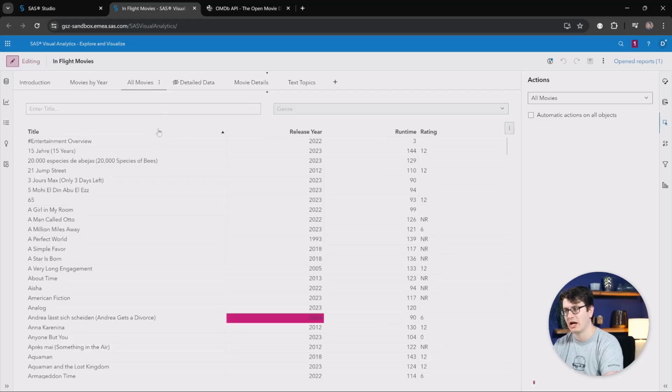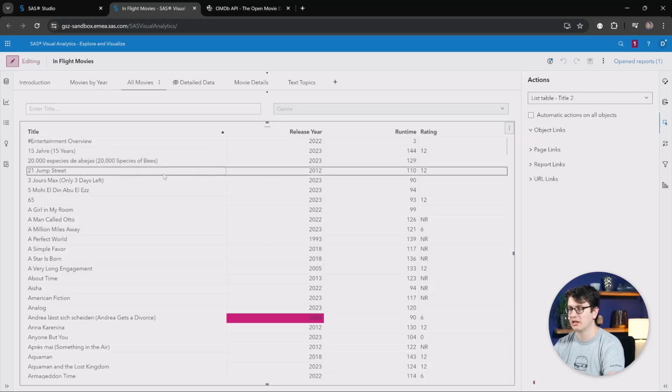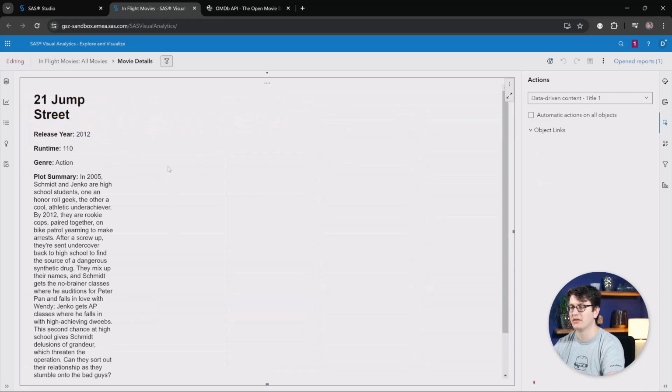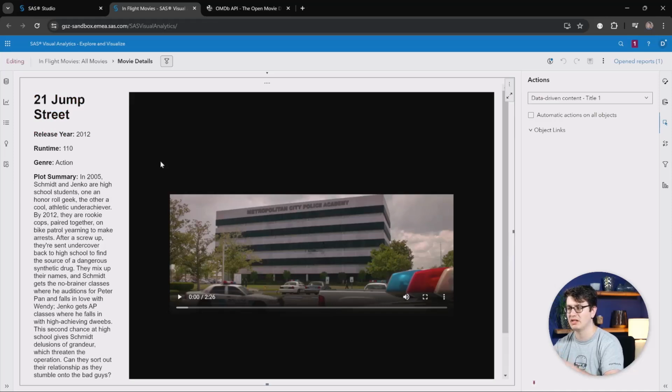This page has, as we saw before, some control objects at the top where we can search for movies or look through different genres to filter down the data. And then we can double click any movie in here. And this then takes us to this movie details page with the specific information.